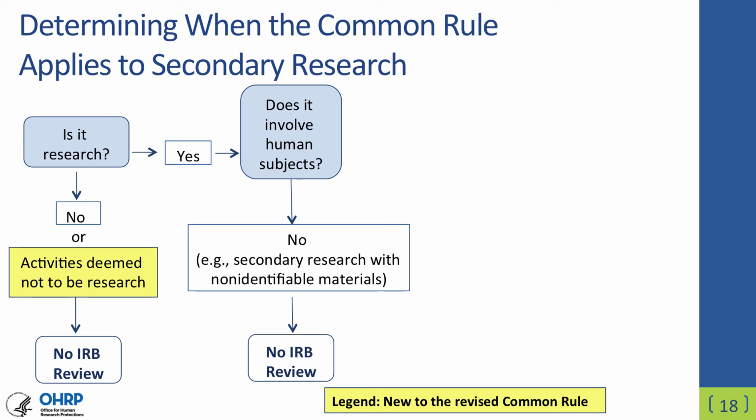So I'm going to show you this flow chart at this moment just to give you a reminder of how we think about these things. So we start off by saying that we're dealing with researchers who are doing research, and there's a question of whether it is human subjects research. Is there any interaction or intervention with living individuals for the purpose of the current research? Or are the investigators keeping identifiable private information or identifiable biospecimens? If the answer to this question is no, in other words, it's secondary research with non-identifiable materials, then there's no IRB review needed. Institutions might still have policies for investigators to go through them to make that determination, but it's not the kind of IRB review that we talk about.